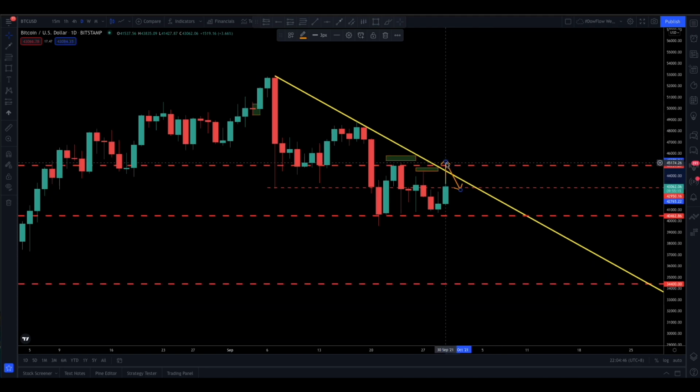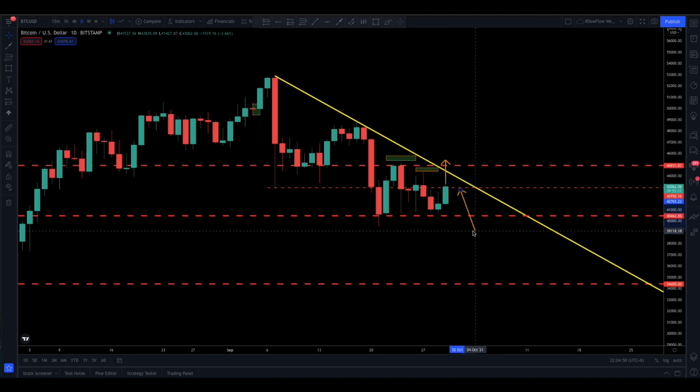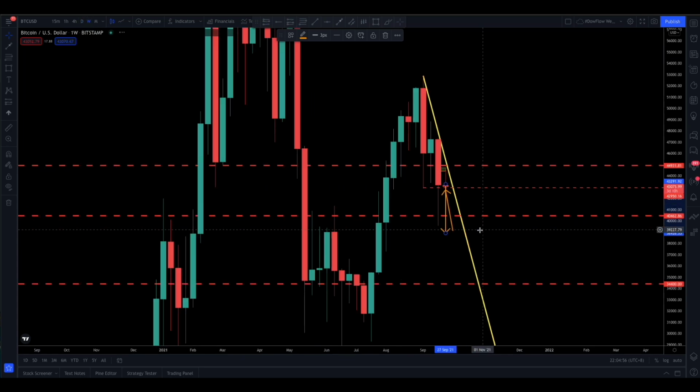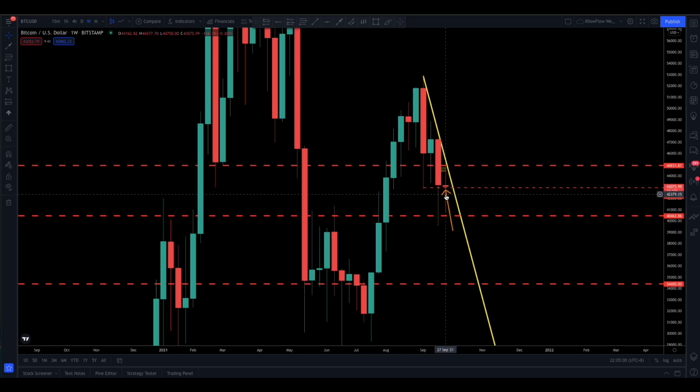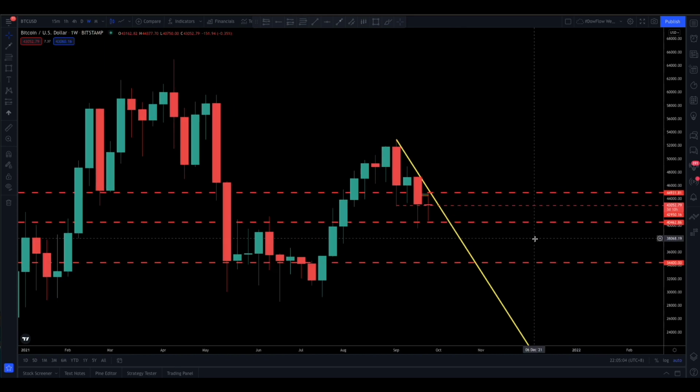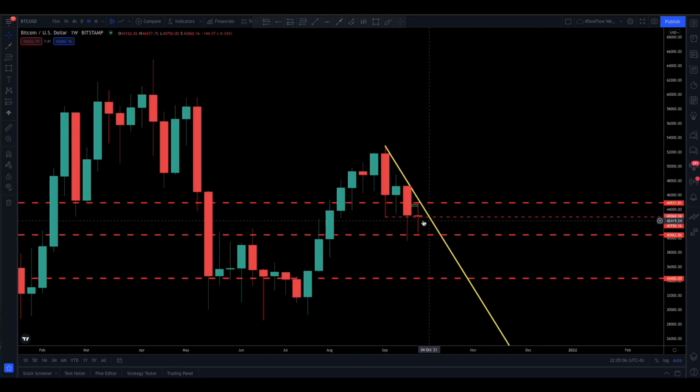The other way, which is much safer and doesn't require that much experience, is for price to do a clean break of this support level. Now be careful, because we need to be sure that this level is broken on the weekly time frame. So you probably will need to wait for at least a week, because today is already Thursday. You need to see whether this weekend price closes below this, and if price closes below this level, that signifies that this level is broken.